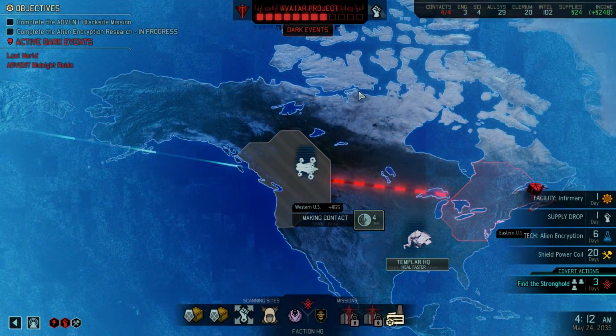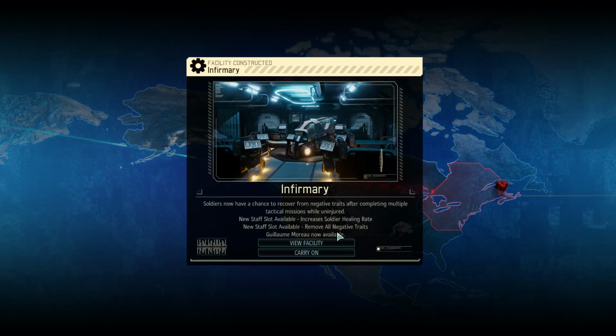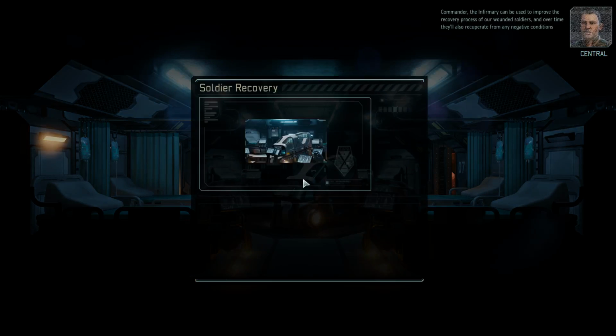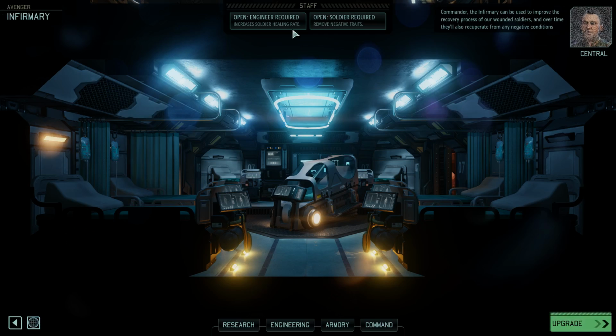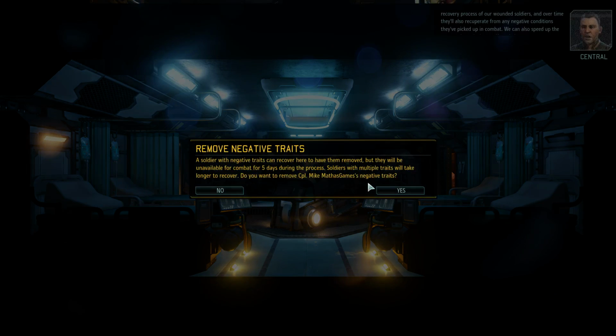So we got 24 supplies left, not enough to build much. Now that we have Predator suits, I always forget that it works this way. You just buy the upgrade. You don't have to buy individual inventory. We have the infirmary up now. I can't remember if I've ever built one of these, but we could put Mathas in here. Soldier will be unavailable for combat for 5 days.